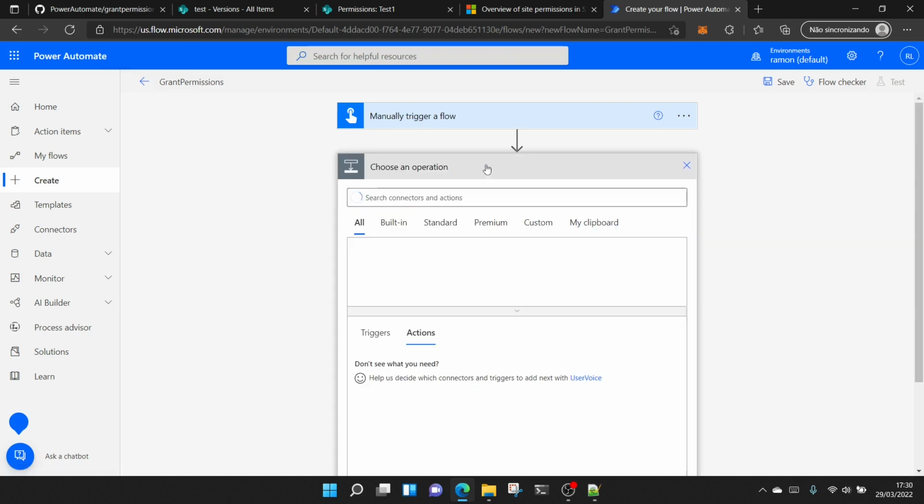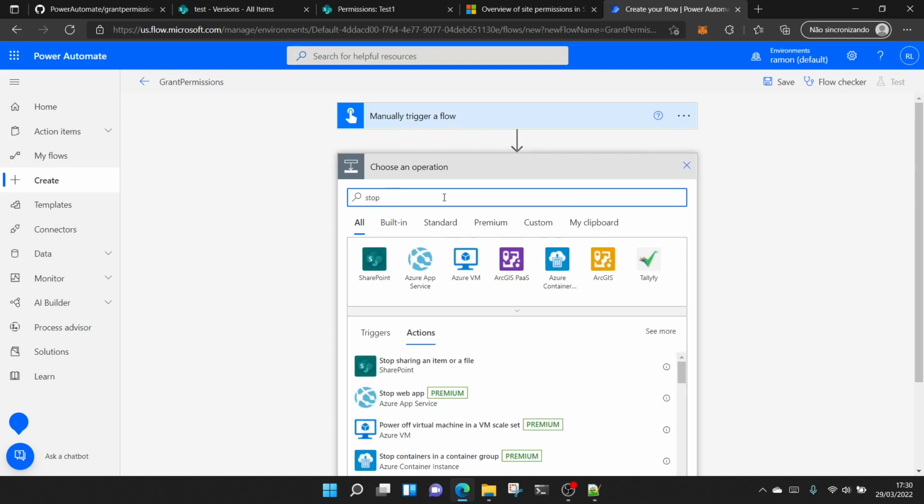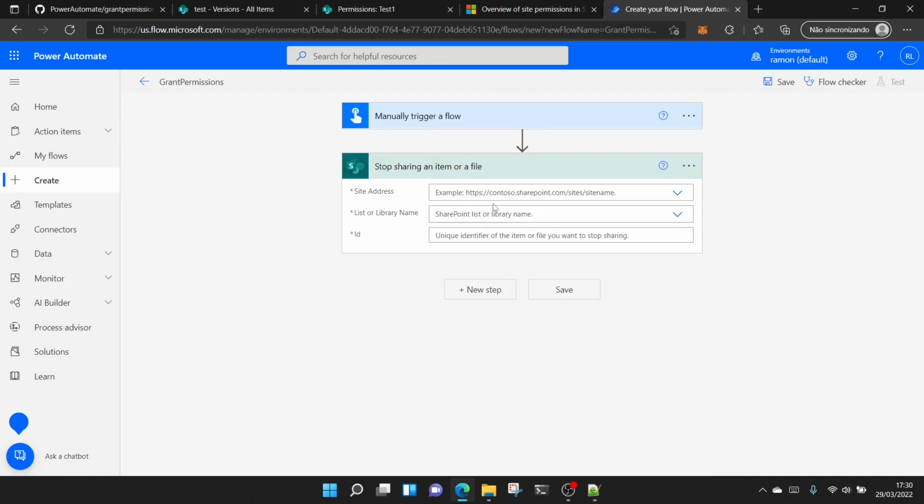And I'll just go over for a second on what we have available here for actions in SharePoint, right? So we have two different actions. We have one that's called stop sharing an item, and that basically does what we were talking about, which is stop inheriting, right? So we can certainly leverage this.